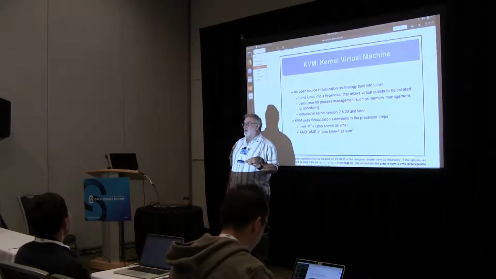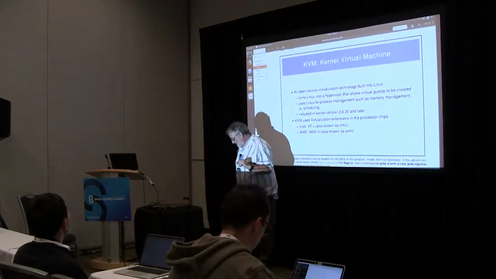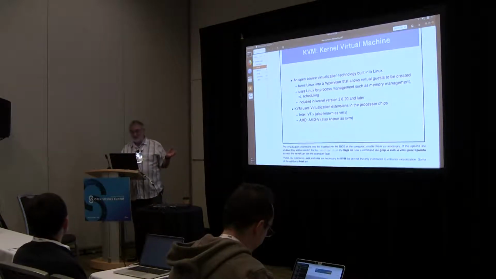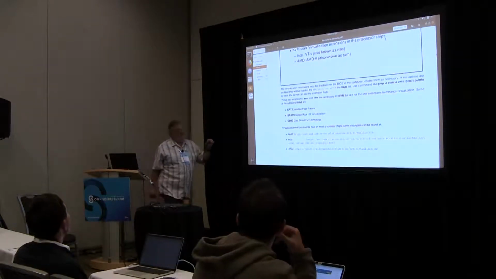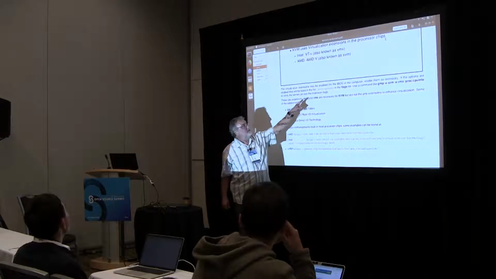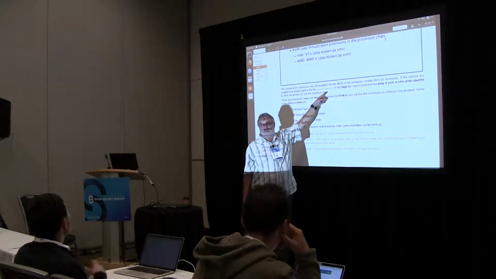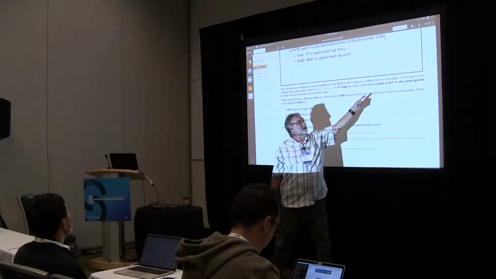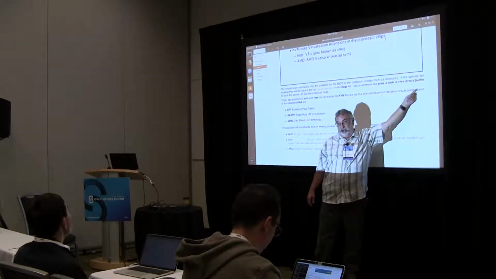So if you would like to know if kernel virtual machine will work on your machine that's sitting in front of you, look in /proc/cpuinfo and look for these two flags. And in fact, the command is right here. Okay? Type that in.